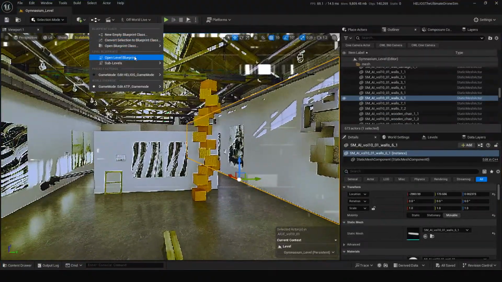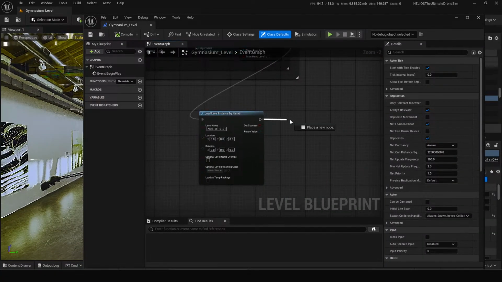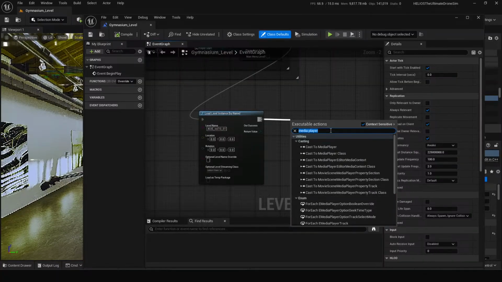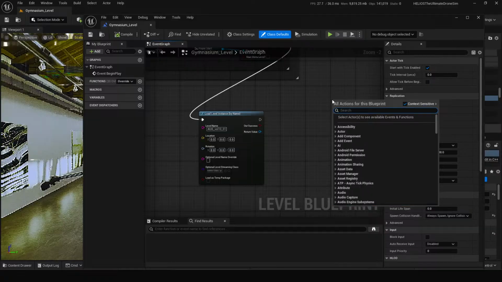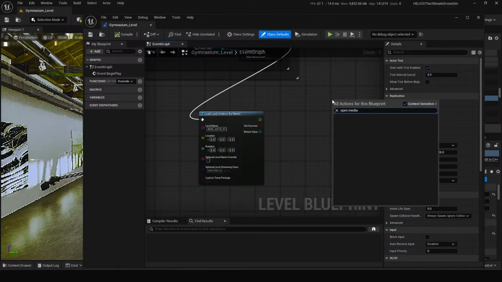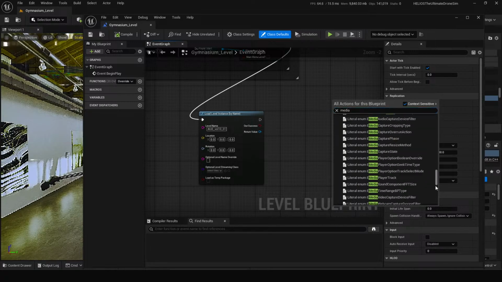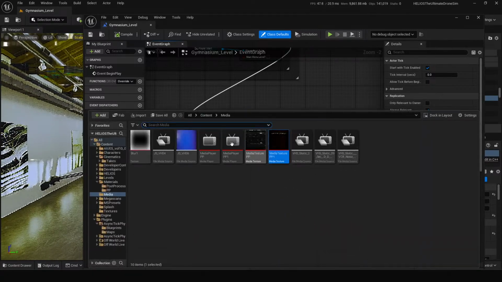I need to open the media on begin play, don't I? What is it? Media player. Open media. How do you play these? On begin play again. Create media player.